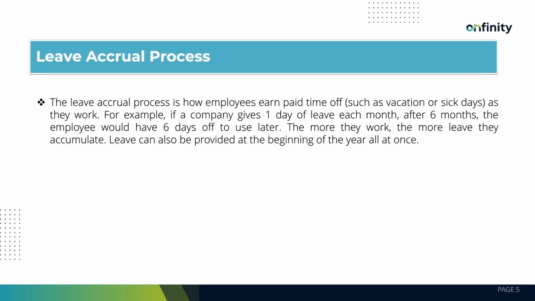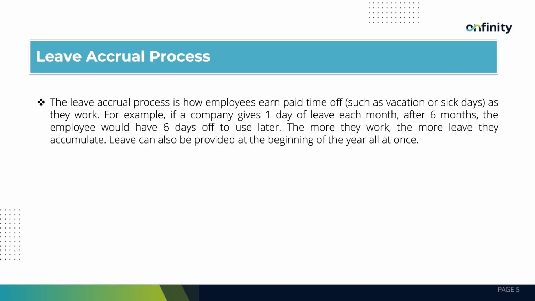Next, we will cover the leave accrual process. This process outlines how employees earn paid time off, such as vacation or sick days, as they work. For instance, if a company provides 1 day of leave each month, after 6 months, the employee would have 6 days off to use later. Essentially, the more they work, the more leave they accumulate.